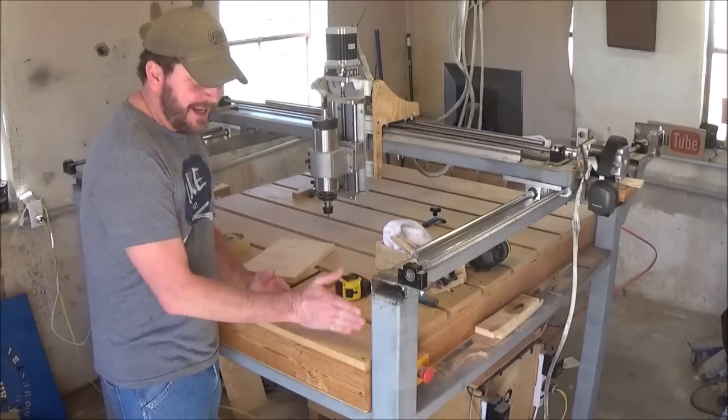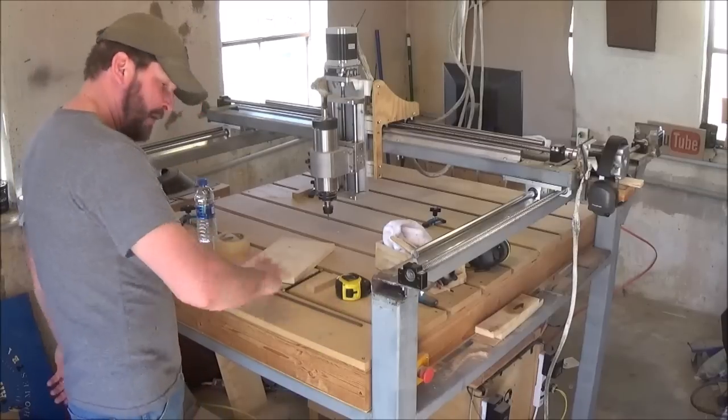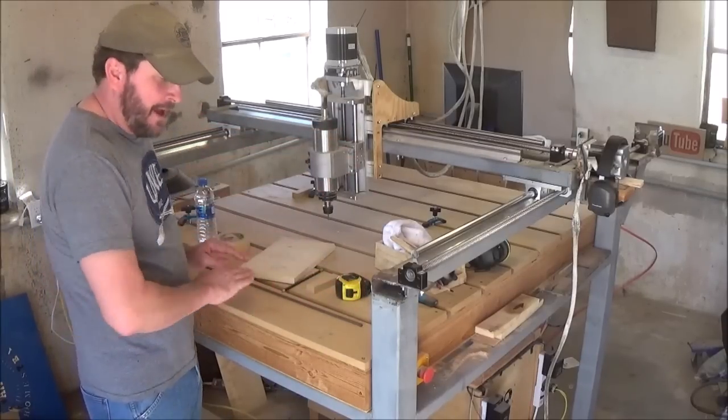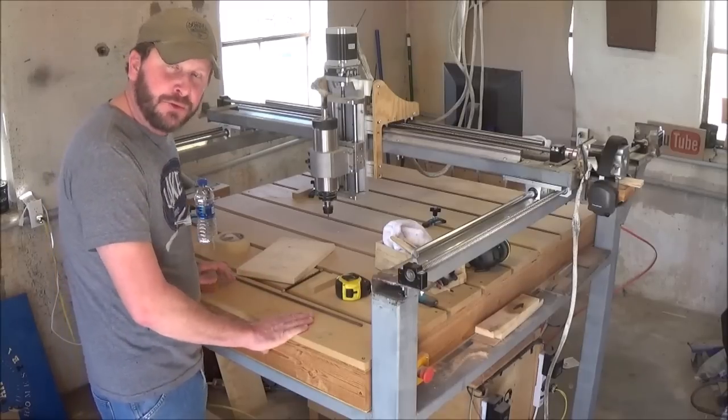Otherwise, I would have been set in just inside the uprights, and you'd have had a bare metal runner that runs right here that would be exposed on both ends. This way, I maximize the amount of table space I can use.